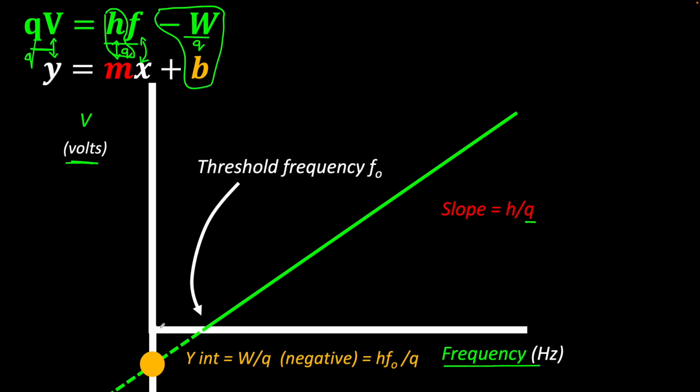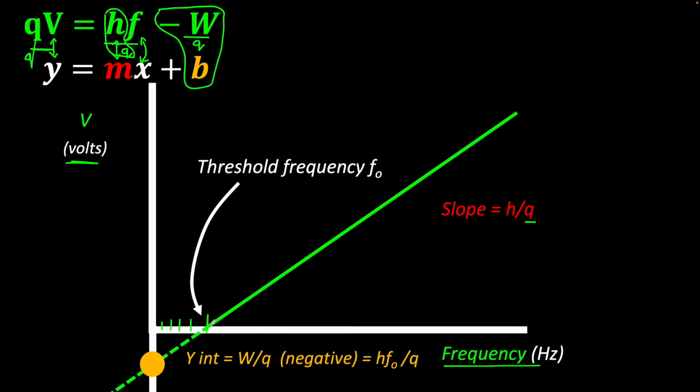Meaning that regardless of the battery, if I have this much frequency here, I'm not going to liberate any electrons. I increase, still not liberating any electrons, increase, still not liberating any electrons, and right here is the first time where I knock electrons off of that metal. Okay, and then the volts that would be required to stop this would be measured here.